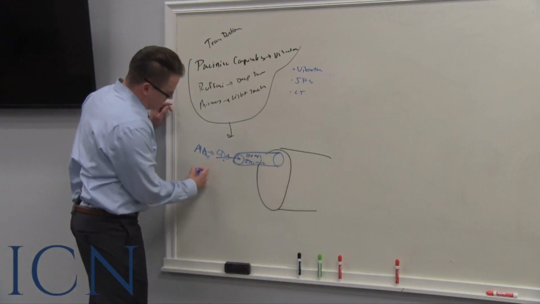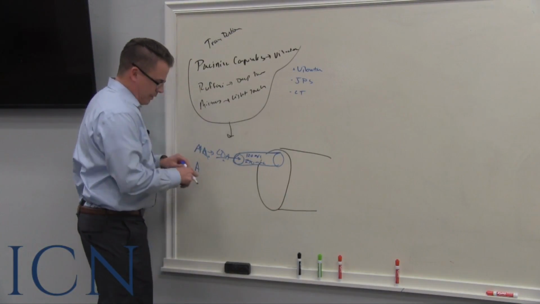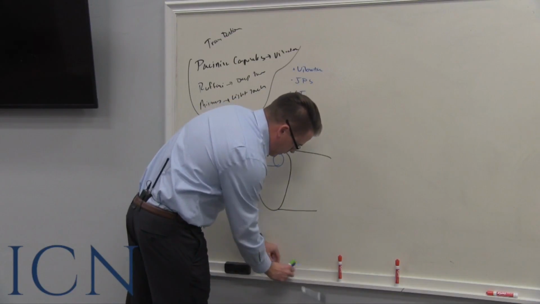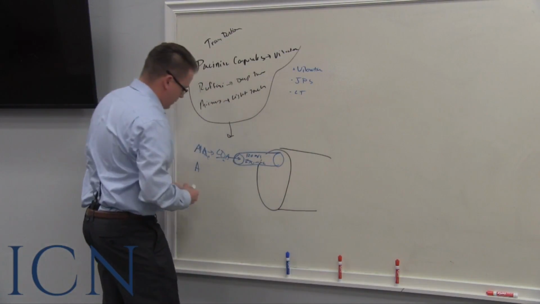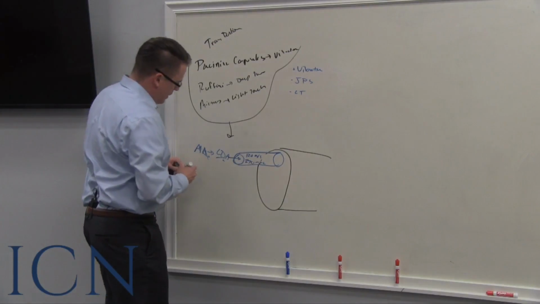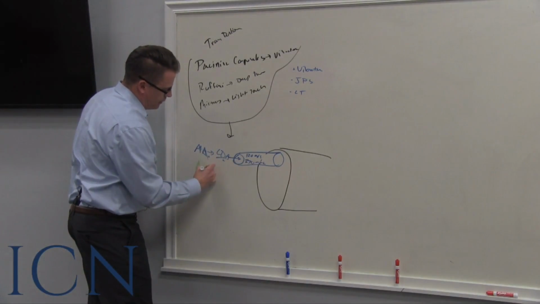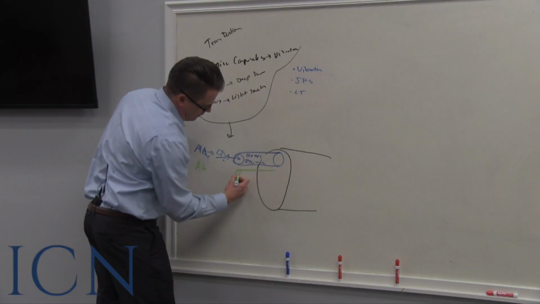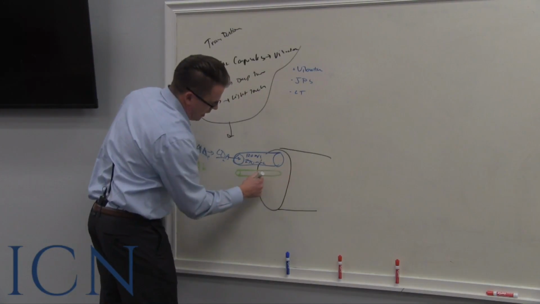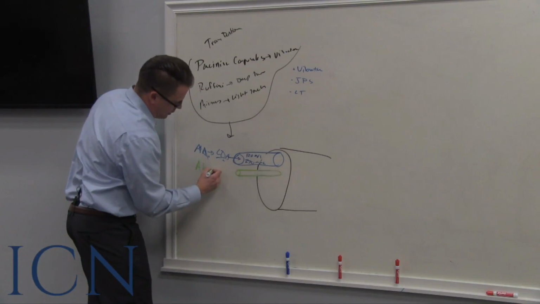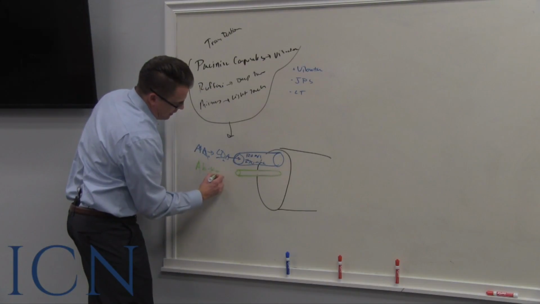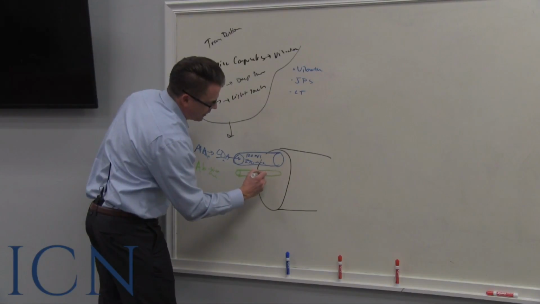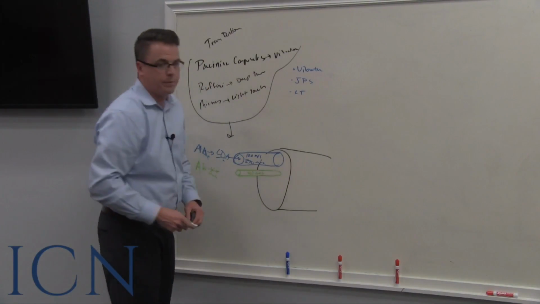The next one we're going to talk about are, whoops, I forgot to color code it again. Then the next one down the list is what we call A beta fibers. A beta fibers are not quite as big, but they're still really big. They carry things like light touch, and they also fire at a velocity of about 90 miles per hour.